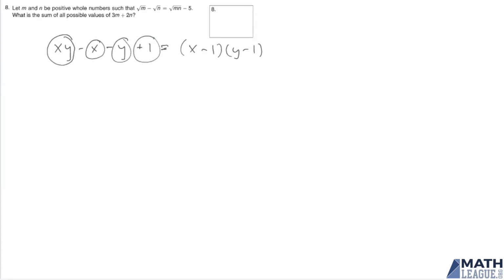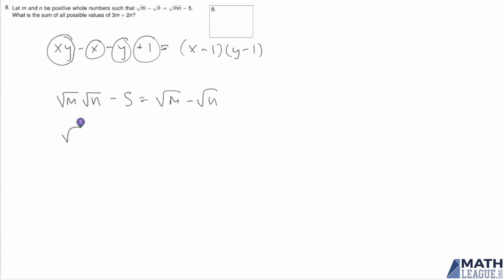But that shouldn't matter at all, because we can see that if we split mn as root m root n, minus 5 equals root m minus root n, this is very analogous if we let x be root m and y be root n. We'll work in square roots for now, just so we can get used to it without needing to do some substitutions, which do waste a bit of time. We can just shave off that time by imagining in our head that we're doing this substitution.